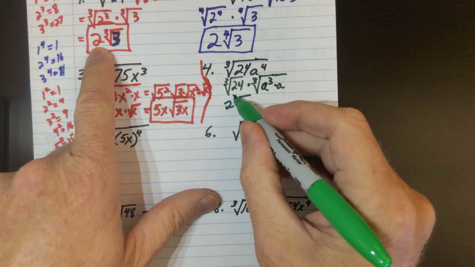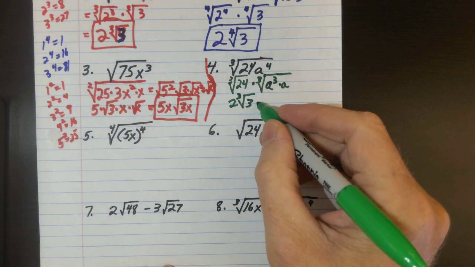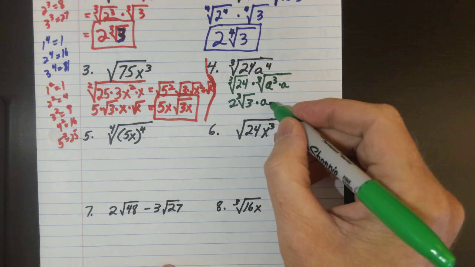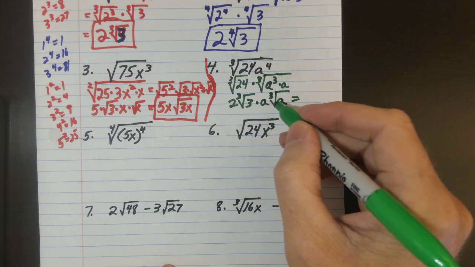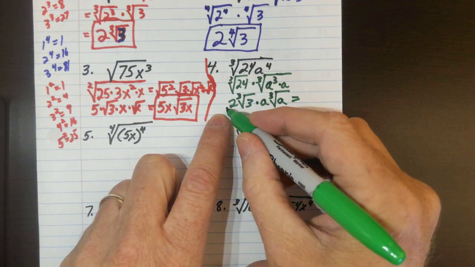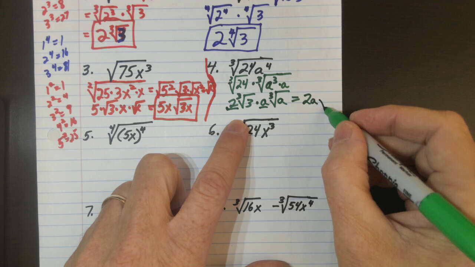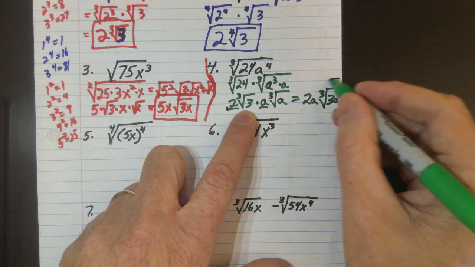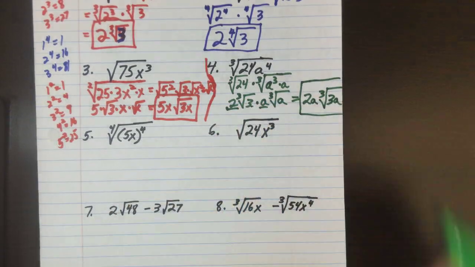Now the cube root of 24 is 2 times cube root of 3. I already did that one. Cube root of a to the third, without splitting it up this time, is a. And then you have the cube root of a. So let me put the 2 and the a together. The 2 and the a together, that's 2a. And that's not under the radical. But what is under the radical is 3a. Cube root of 3, cube root of a, cube root of 3a.